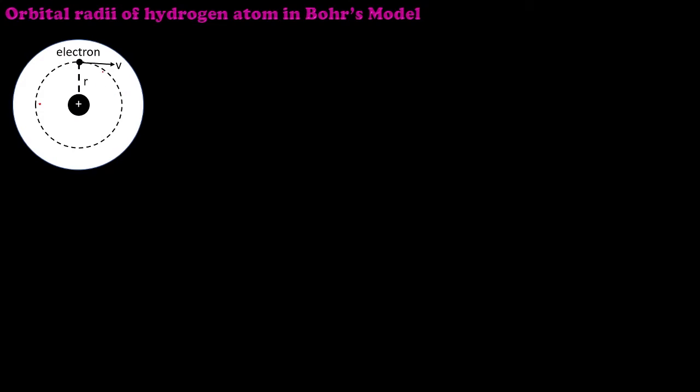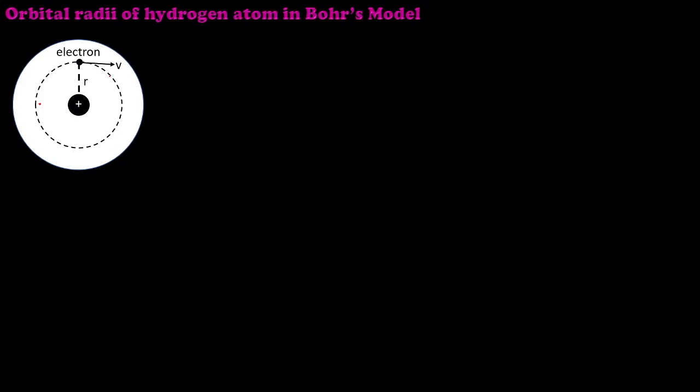So how do we derive the orbital radii for the electrons in each orbit? Because we have several orbits which have quantum number n equal to 1, n equal to 2. So when n is equal to 1, what is the orbit of the electrons? Because it's according to the orbit. So how are we going to derive this orbital radii?